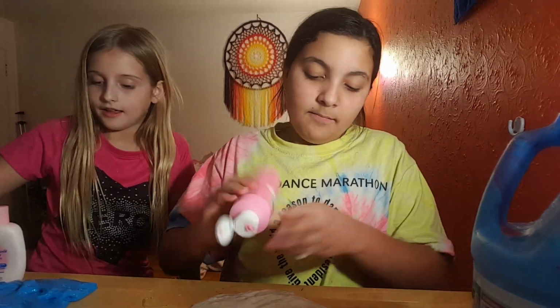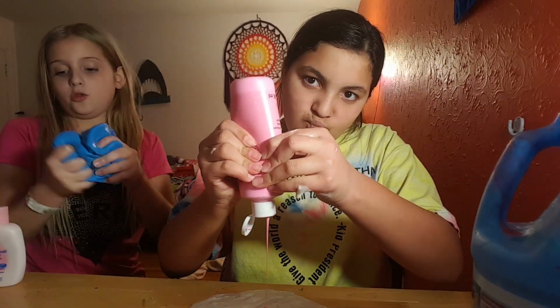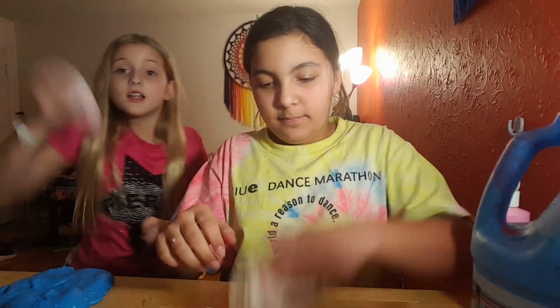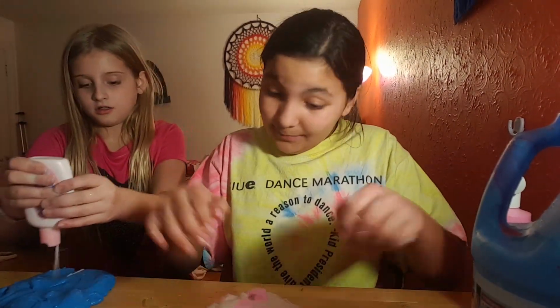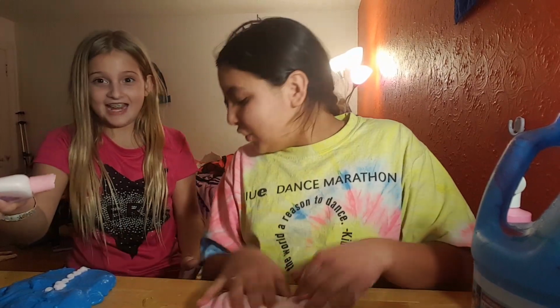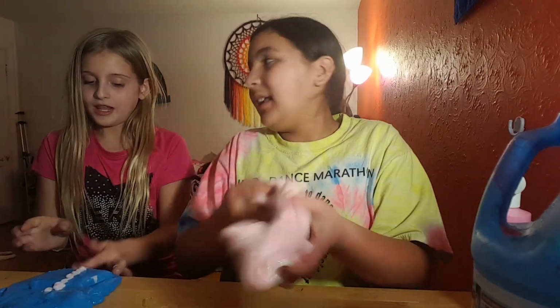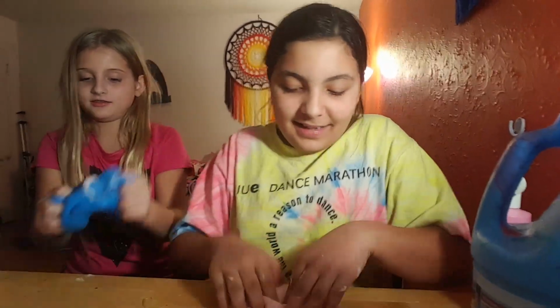Hideous slime. Okay. I think I fixed... No, I didn't. You didn't fix it? No, it's still horrible. I thought it was bad. Okay, I made my strawberry milk slime. It's like milk. Add more. That looks horrible. There you go. Okay.